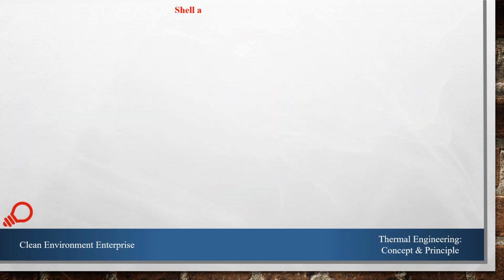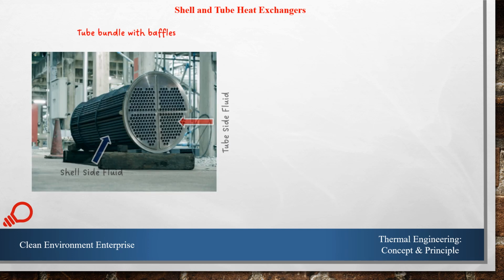The tubes inside the heat exchanger form a shape just like a bundle, as shown in this photo, and the tube sheet contains the number of holes which correspond to the number of tubes in that heat exchanger, and usually these holes are prepared in the form of a number of tube passes of the heat exchanger.